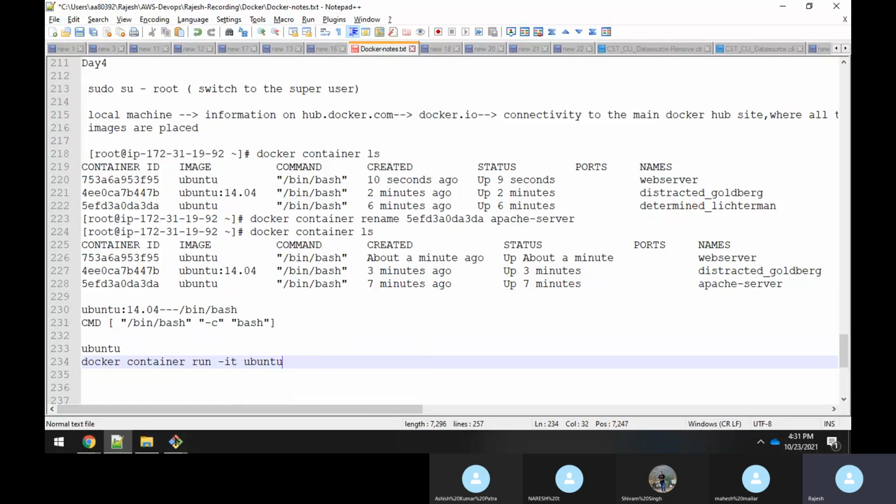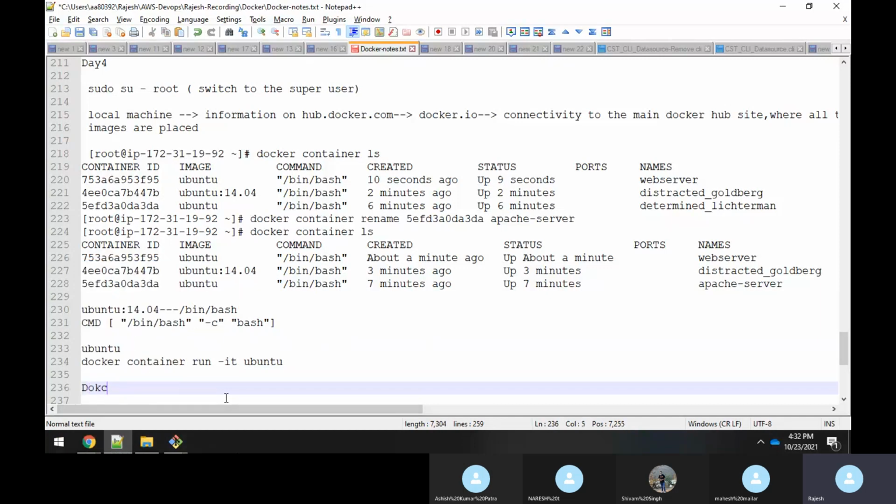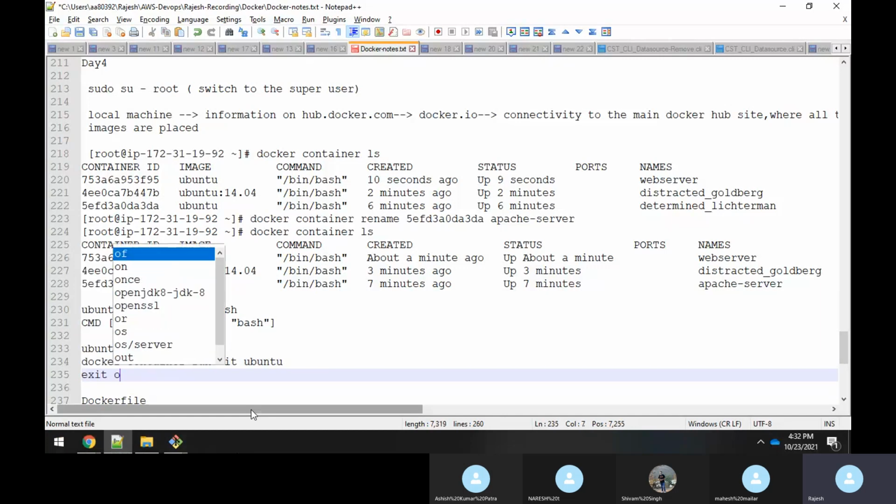Why? Because the latest images have no CMD itself. Whoever has written the image for Ubuntu, in his Docker file, please try to understand, he has not mentioned this command. Hence, once you run this, by default it will just execute /bin/bash and exit out of it.